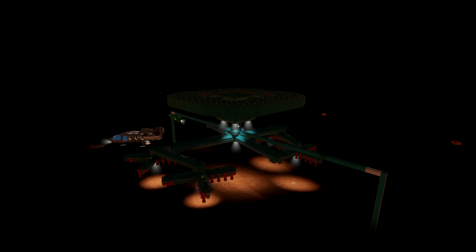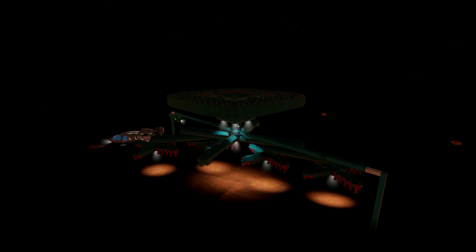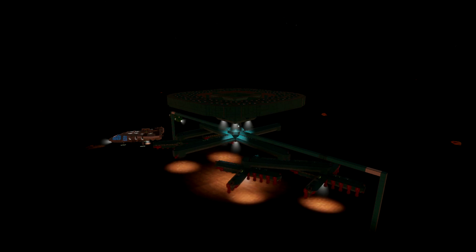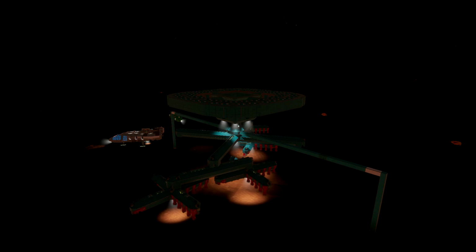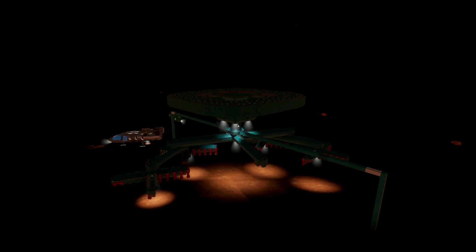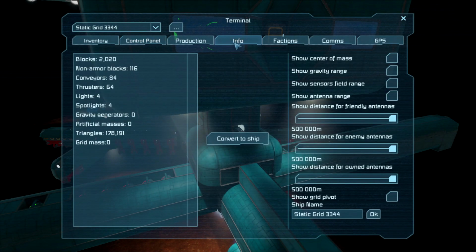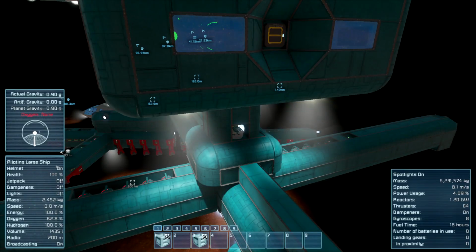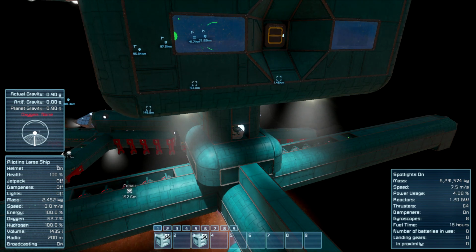This is kind of the stuff that urban legends are made out of, the rotors that explode for no reason. We know it's not no reason now. We know it's the vibrations that are doing it, but we can't predict or control the vibrations, and that's to me what kind of defeats the object in the game. We've got this device that we can attach to our ships. You can see now we're converting it to a ship. We've got this thing called the rotor that we can attach to our ships that's supposed to turn things, but we can't really use it because it likes to cause vibrations that ruin everything.